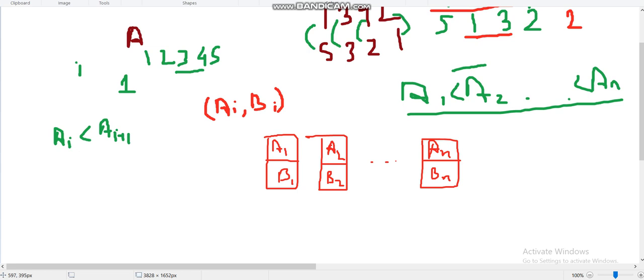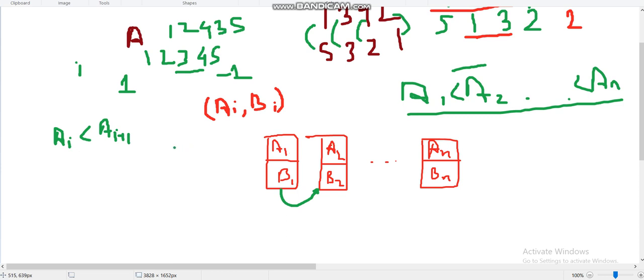Now if we just swap 3 and 4, our answer will decrease by 1. Okay, I think you got it. So if we just swap 3 and 4, it will be 1 2 4 3 5. So our LIS will become 4 now. Previously it was 5. So what I am saying is that if we swap any of these pairs, let's say swapping this with this, then the value of LIS will obviously decrease by 1.